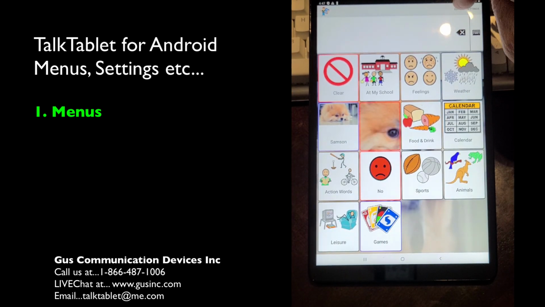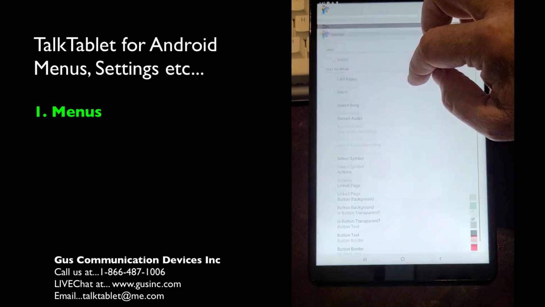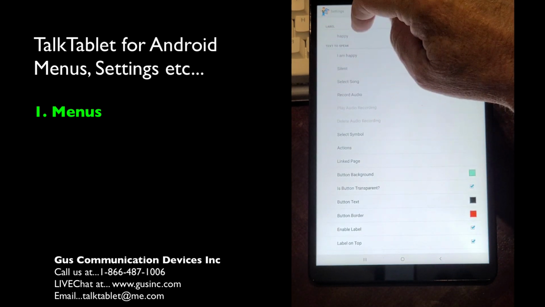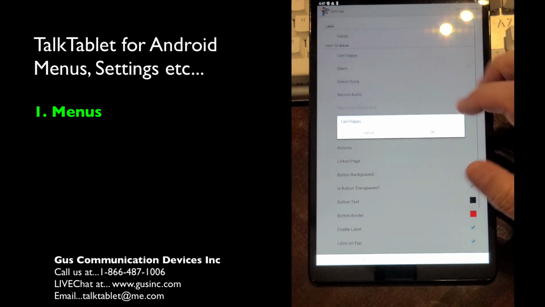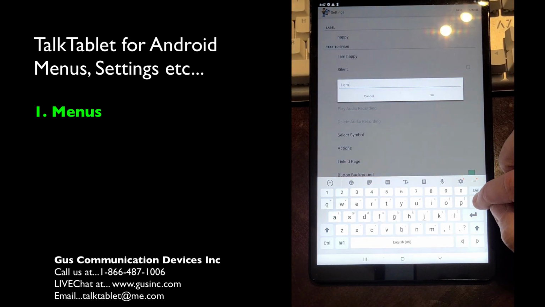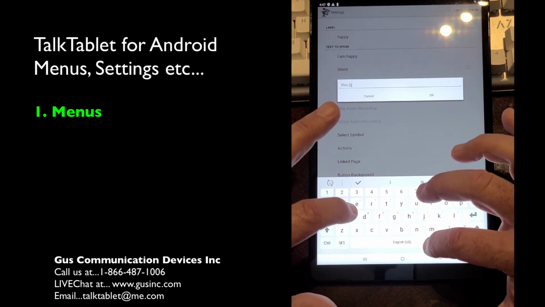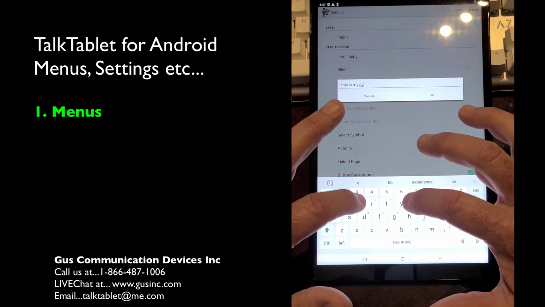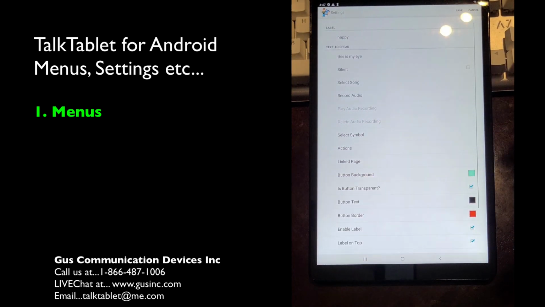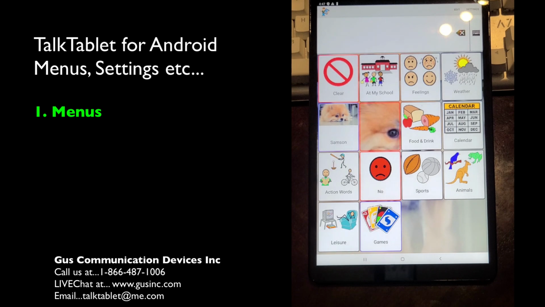So what I'll do, just to give you a really quickly simple example, I can edit that button, and I can say I. Backspace, I am happy out of there. This is my I. But what I'm trying to show you here is you can take a picture of family or friends or whatever. I'll hit save. And this is my I.